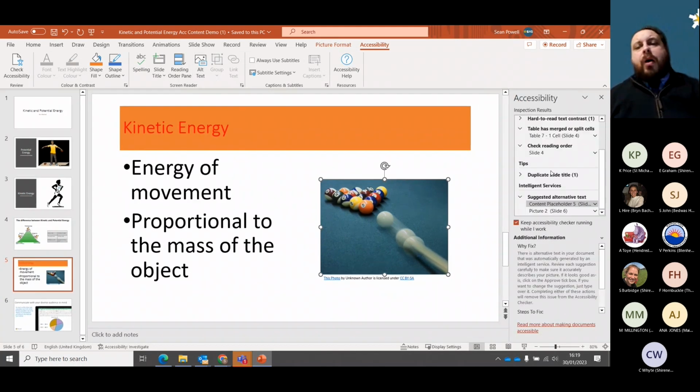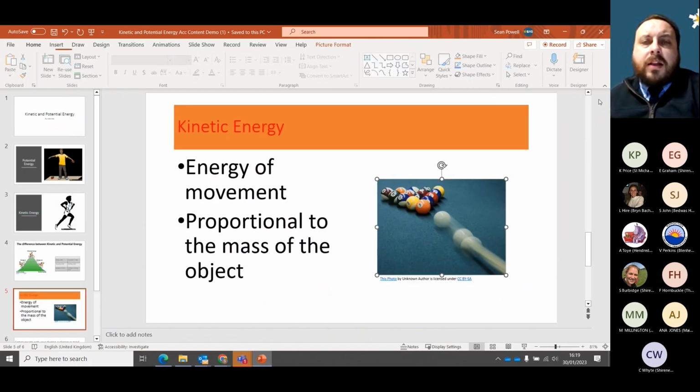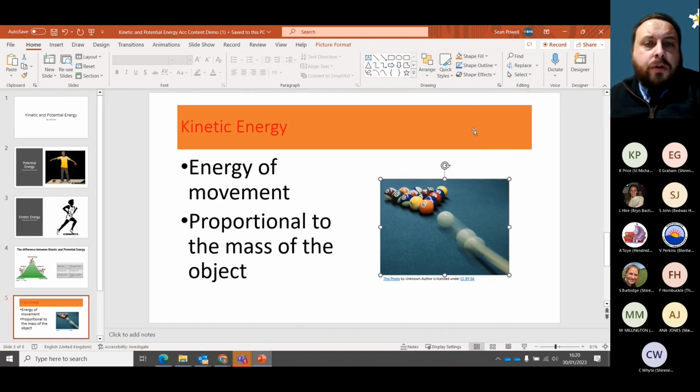So essentially, PowerPoint and Word will do a lot of this work for you, but it's just taking that time, when we have the time, to go through and think: right, the presentation I've created, for all audiences that are going to be consuming this information, are they going to be able to consume it, and is it going to be accessible to all?